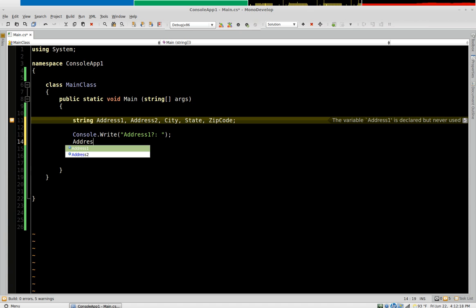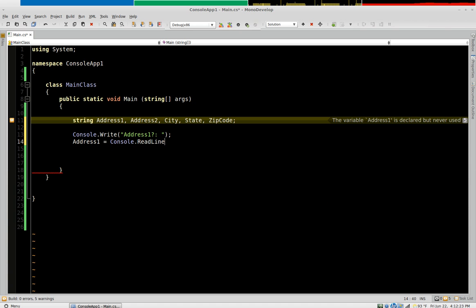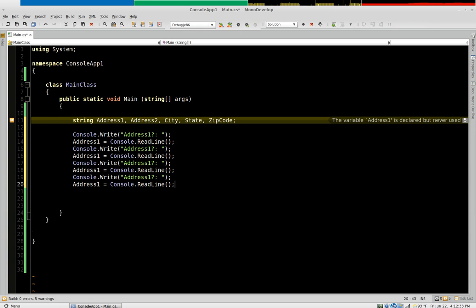We'll say address 1 equals console.readline. And then we'll copy and paste this. And now we'll say address 2, and change this to address 2. This becomes city.